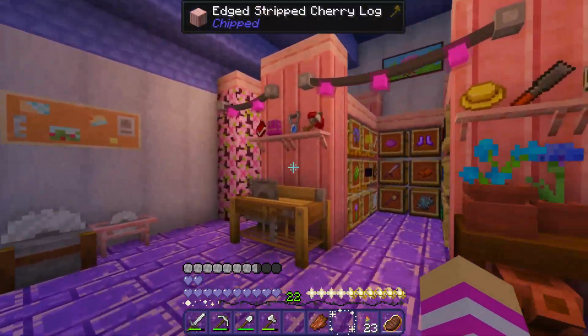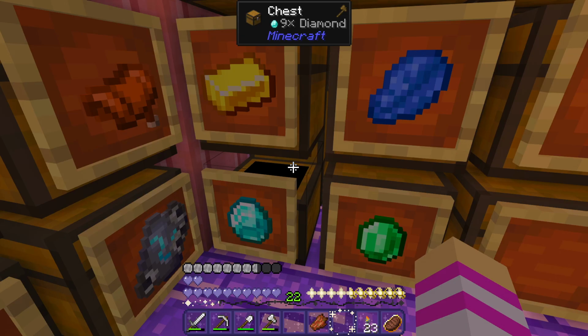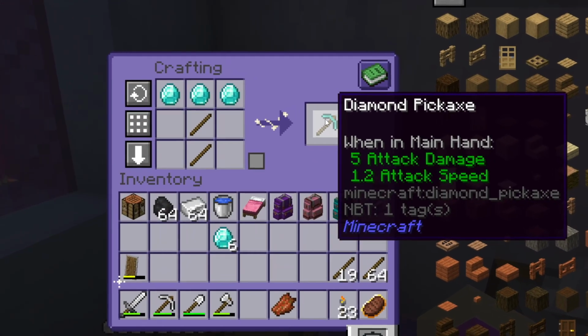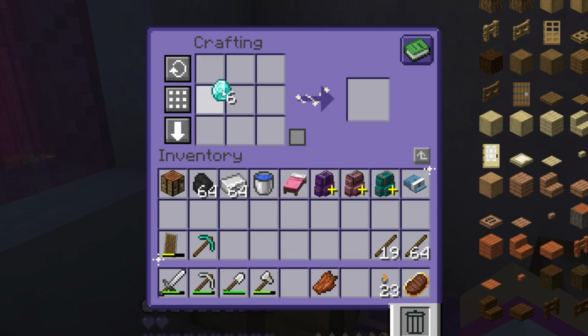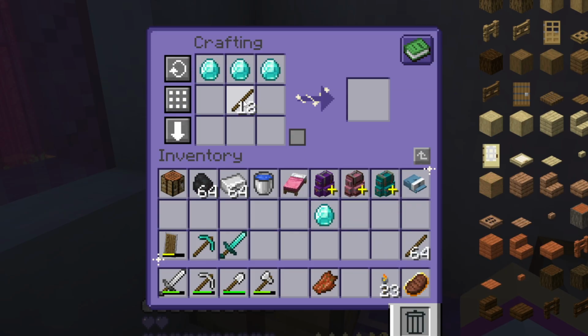Now, after my long journey to getting that digger bee, I really want to reward myself with a brand new diamond pickaxe. So we can come over here and use our diamonds to make ourselves our very first diamond pickaxe. And we have 6 diamonds left, so I'm gonna go ahead and make ourselves a brand new sword. We'll do another pickaxe so we can get silk touch and fortune. And I guess we'll make a shovel.